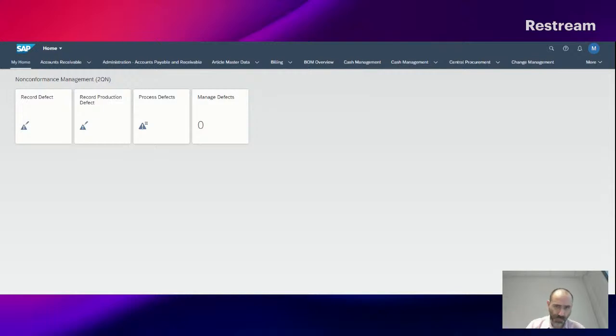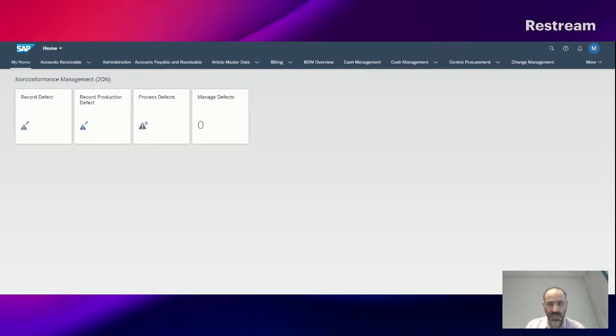Which are the process steps of non-conformance? Manage defect, record defect, process defect, quality notification, process defect and define task, quality task. The processor receives the notification, executes the quality task and documents the outcome. Process defect, 8 disciplines of problem solving, complete defect processing, assign defect quality notification, analyze defect, overview page for quality engineer.